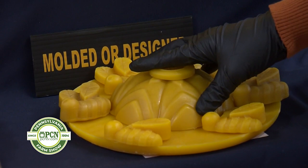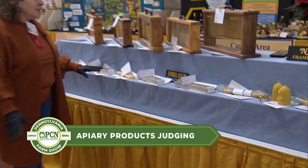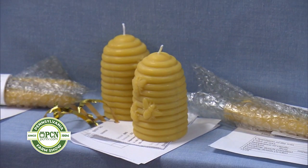Some of the other wax items we do judge are our candles. We have tapered candles. I want to mention something interesting: how white these candles are — that's actually new wax. The way beekeepers can tell if the bees are creating new wax or using old wax is by the color. So this very, very light color is probably this year's fresh wax. These are molded candles, you can see they have tapers. We'll take them out and judge them for uniformity and that they're both the same.